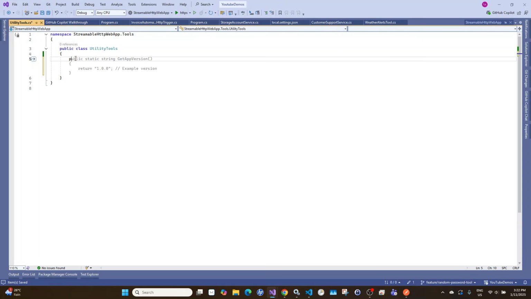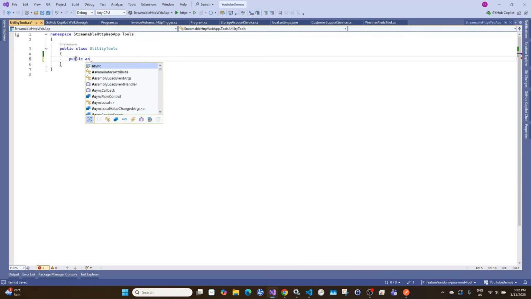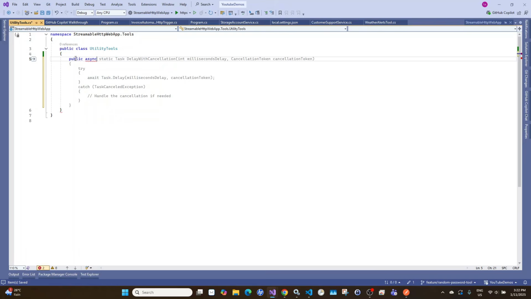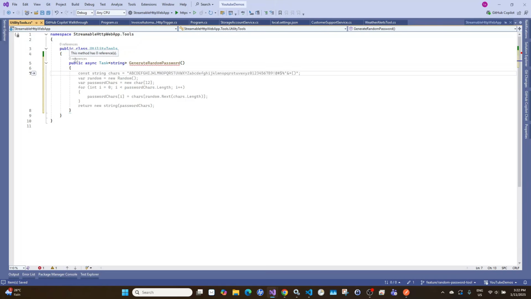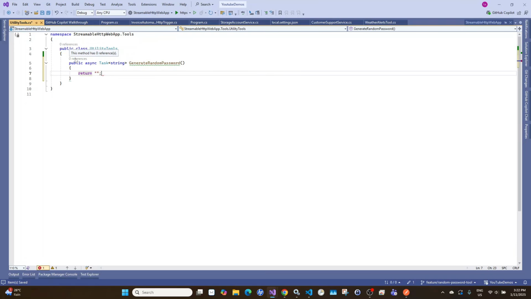Let's create a method here. That would be generate a random password. So currently it just returns empty string.